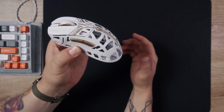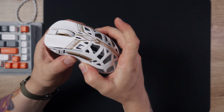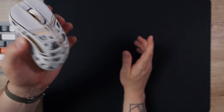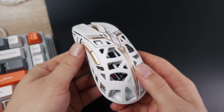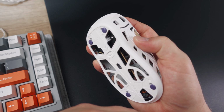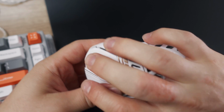Build quality wise, this mouse is one of the most solid mice that I've laid my hands on. With the weight of around 50 grams, the mouse has absolutely no creaking or flexing, and the main buttons feel super rigid. One thing I truly appreciate is that they made the sides almost completely solid on the Sword. There are still some small holes on the sides, but neither of those really interfere with my grip in a nasty way.